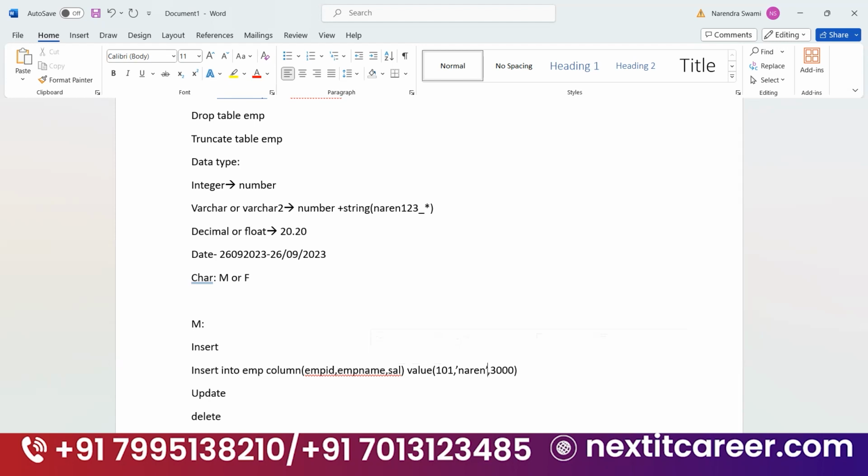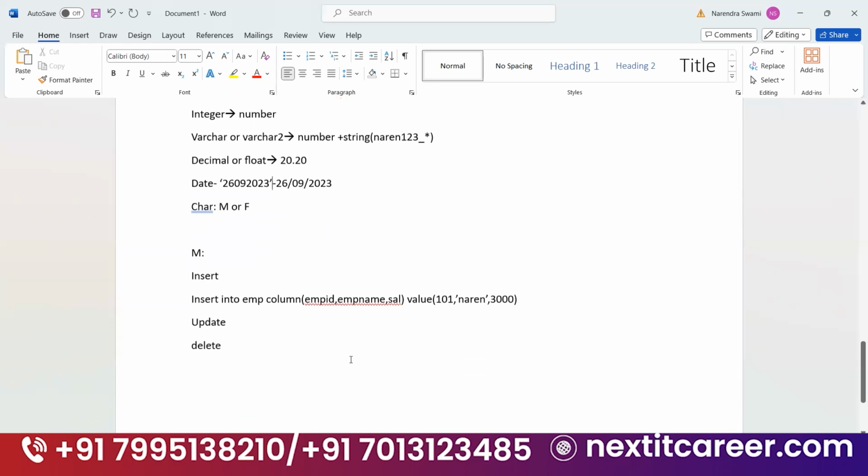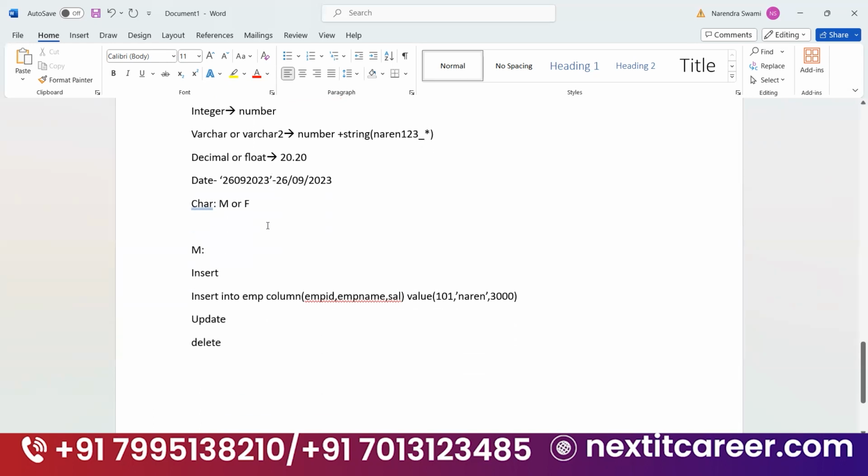Whenever you're dealing with a string value, you have to use quotes. Likewise, when you're dealing with a date, you have to insert the quotes, like this. Then only the database identifies the data for validation or triggers the data by using these quotes.